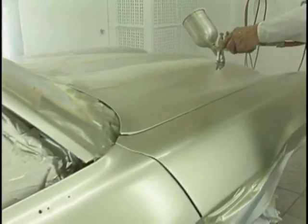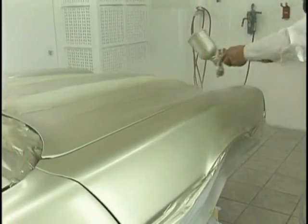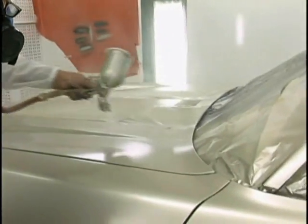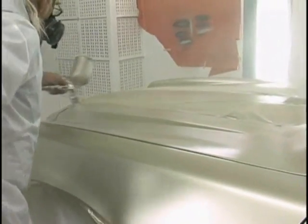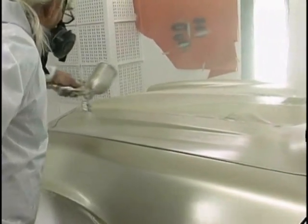Notice I slightly tipped the gun at the front of that fender when I went by because of the way the curve of that sheet metal is. Subtle little moves to try and maintain parallel with that air cap. Do it here. Right there. Angle it in. Nice wet coat.